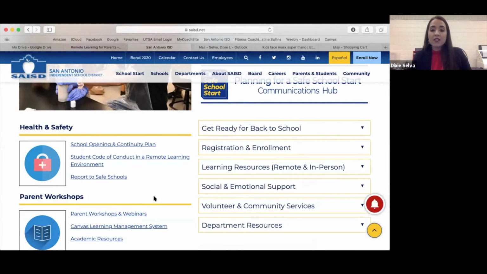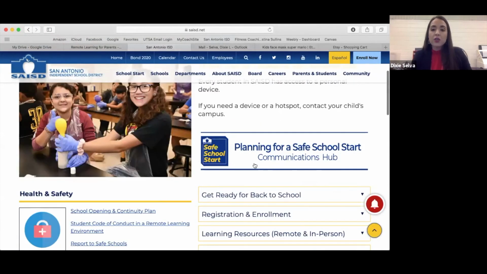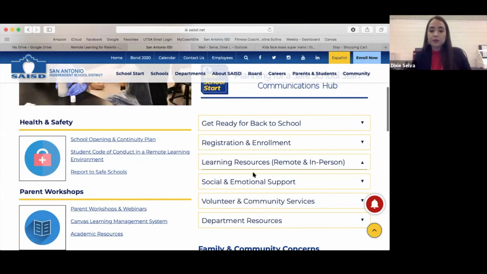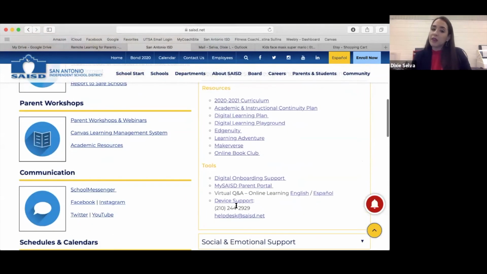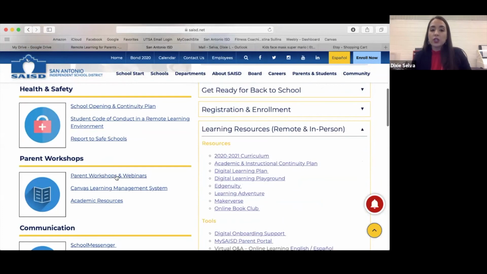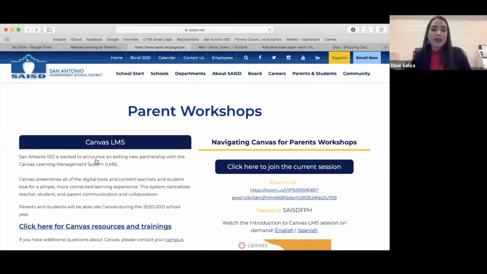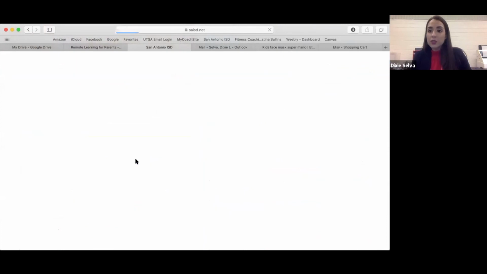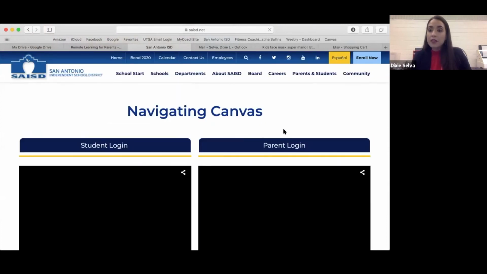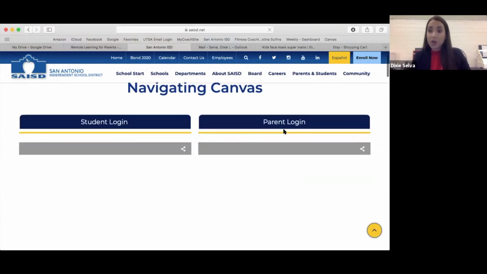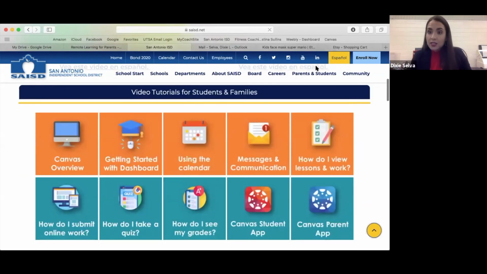There are also lots of resources for Canvas as well. And so if you click here on learning resources, you can go down here and there's device resources, there's curriculum. It's a really great place to just start looking around. Oh, there's Canvas. That's what I was looking for. And just browsing through, know that this is another resource from the district. Many of you are in Canvas already. I know many of you have gone to the Canvas workshops, but know that there are more Canvas resources that you can get to through this page if you have questions specifically about Canvas.